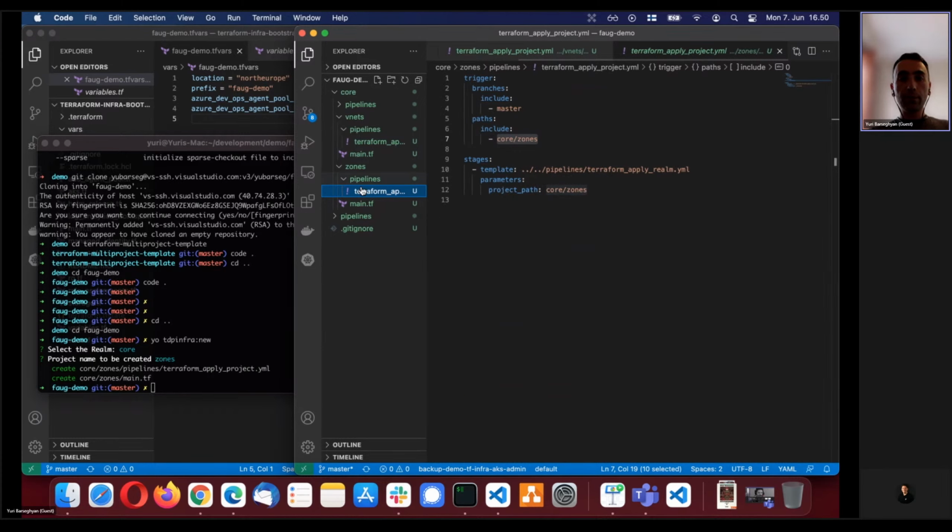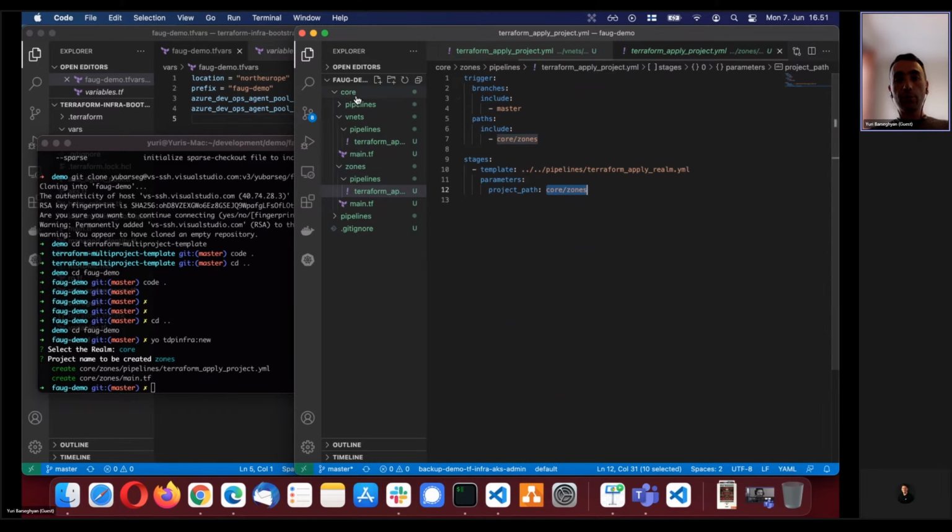And by creating the pipeline file for you as well, it makes for fewer copy-paste errors, so that if you forgot to provide the correct names here, there will be no problems. And the project path is very important because this is the one defining the name of the state file within the storage account. So you really want to make this unique, of course.